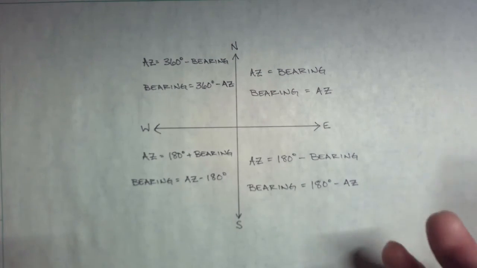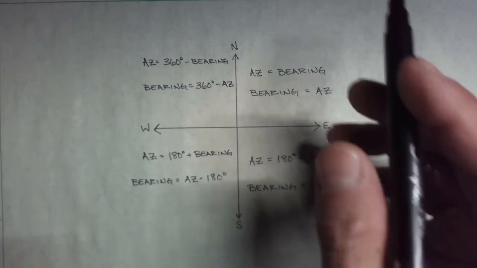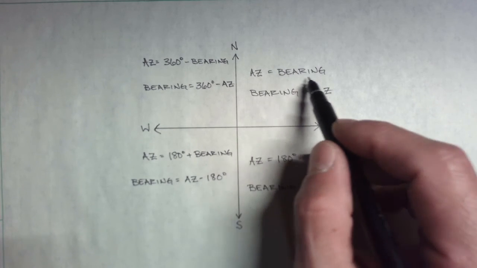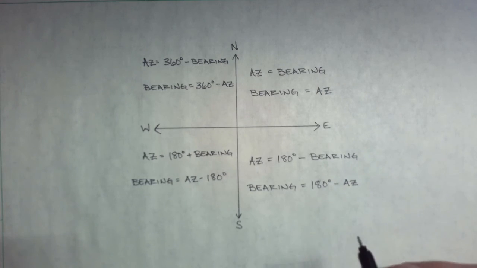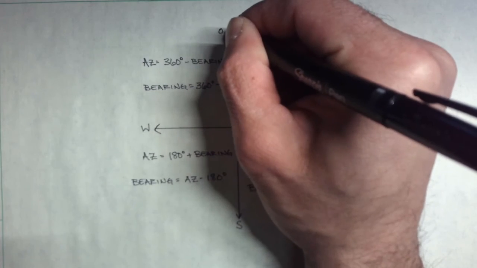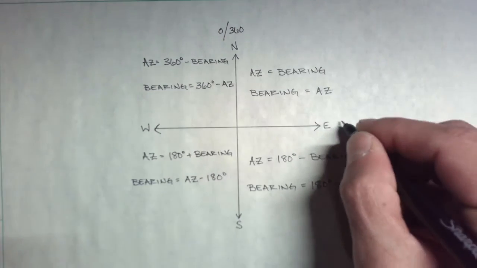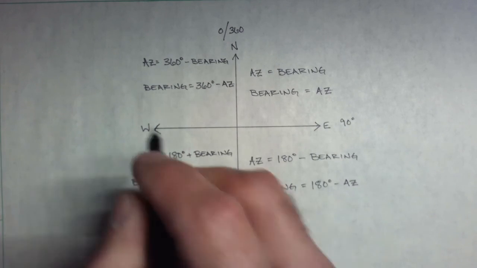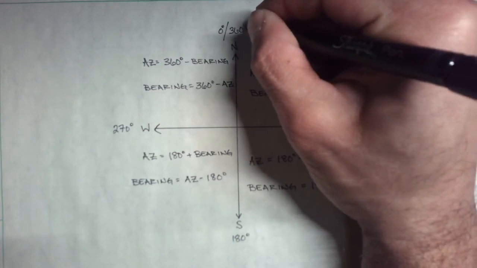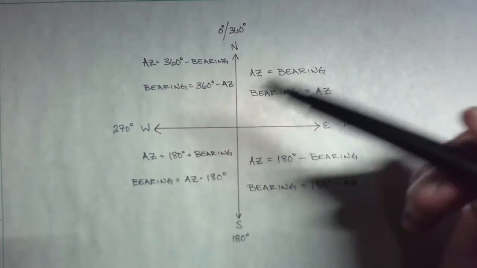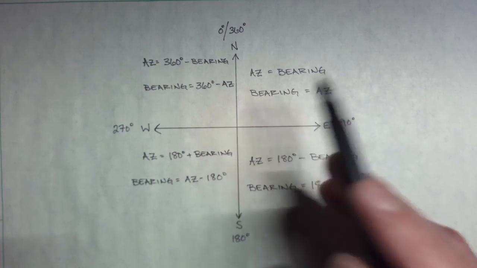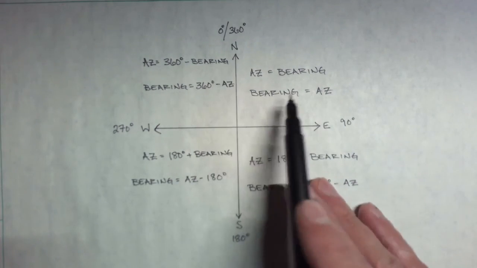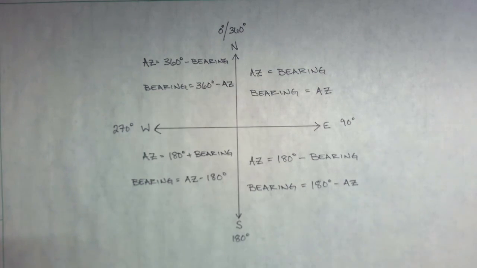Those formulas should help you convert back and forth between bearings and azimuths. Remember, bearings reference the cardinal directions; azimuths go clockwise around the circle and do not reference those directions. Think about which quadrant you're in: north is 0 or 360, east is 90, south is 180, west is 270. If an azimuth is between 180 and 270, for example, it's in the southwest quadrant. Bearings tell you the quadrant directly by referencing north or south with east or west. We'll walk through some problems from the worksheets in the next video.